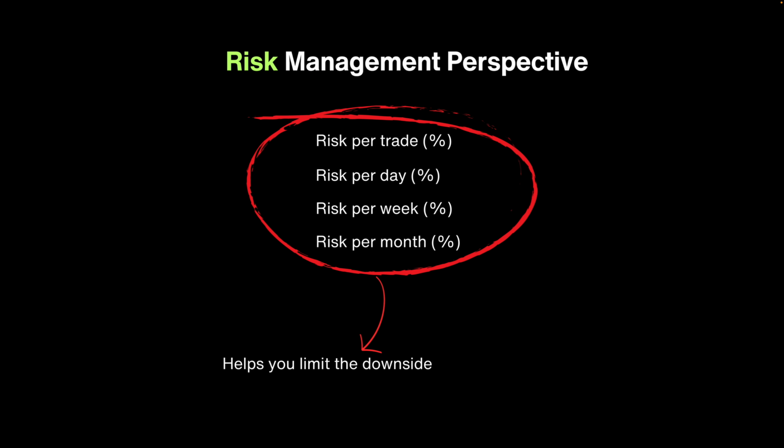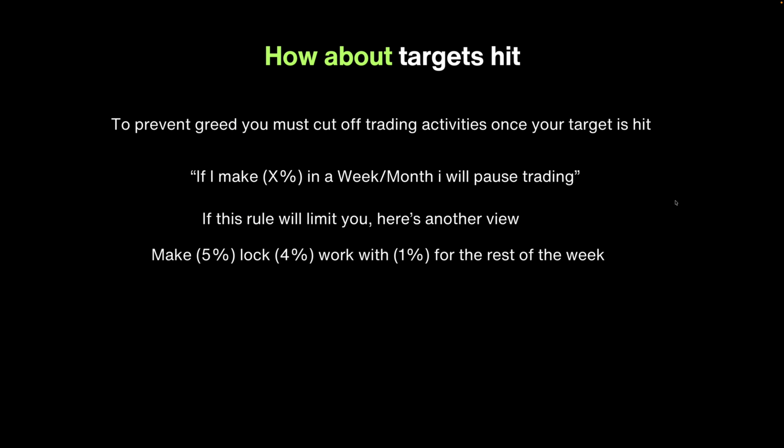All right, so this is what will help you to limit the bad side of trading. Now, how about when you finally hit your target? It's not just about risks being hit. Let's say you have a risk of 2% for a week, or maybe 3% for a week. This is what controls you from going back to the trade. But then how about if you hit your target? Is it something that is left open that you just want to hit as much as you can?